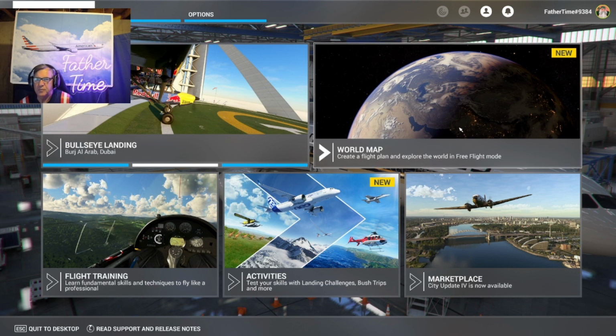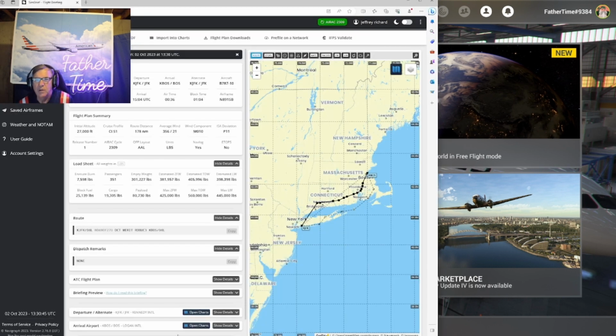Come in here. What I want to do is write down a couple of things. I want to write down what our fuel is. Zero fuel weight will pop up, but fuel is 25.2. Cargo payload is 80,700. It's the reason I'm doing this.